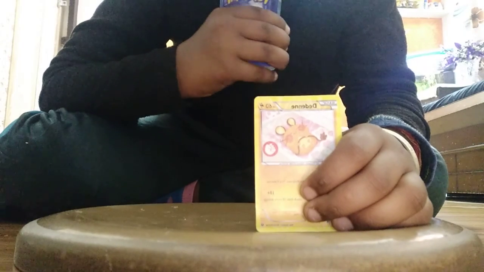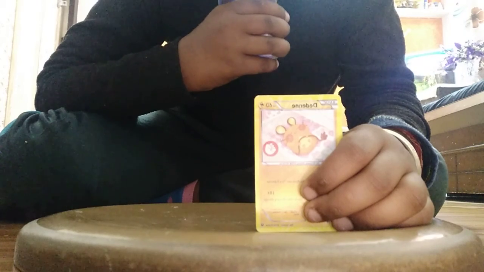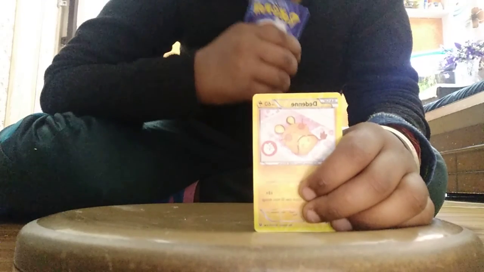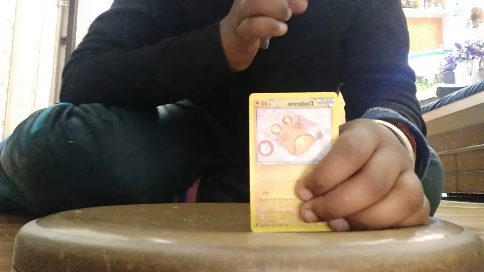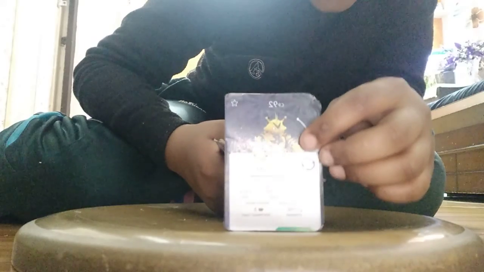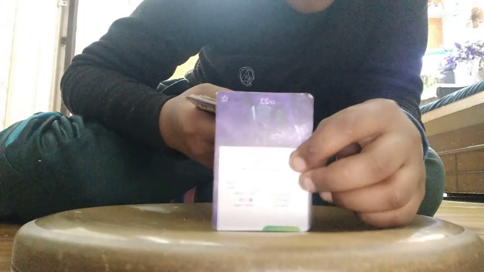Okay, now this is Dedenne, an electric type Pokemon which has 60 HP. This is Electabuzz, which is an electric type, 23 HP. This is Zubat, which has 14 HP, and this is poison and fire type.